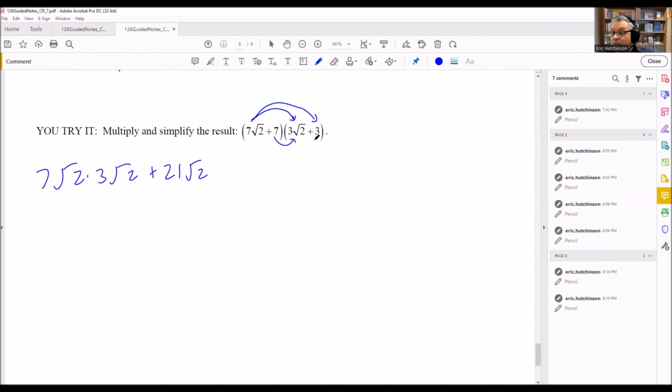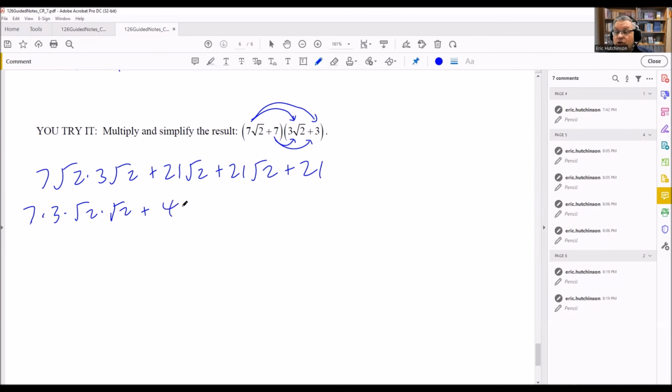Now let's do these. This is going to give you another 21 radical 2 because you have 7 times 3 again. Again, 7 can't be multiplied inside, but you can multiply the numbers on the outside there. And finally, we're going to do 7 times 3 here. So we get plus 21 there. Now let's go ahead and combine this. So these two, if we multiply these first two together, I'm going to do the same thing I did for that previous problem. I'm going to go ahead and rearrange these and put the numbers and then the radicals first. Now these two middle ones, these are like terms because they both have a square root of 2 on them. So we can combine those together.